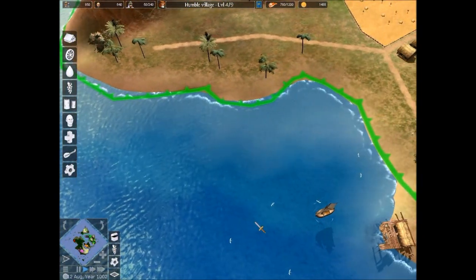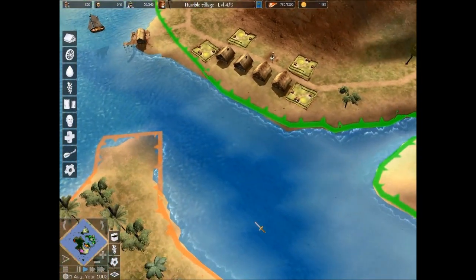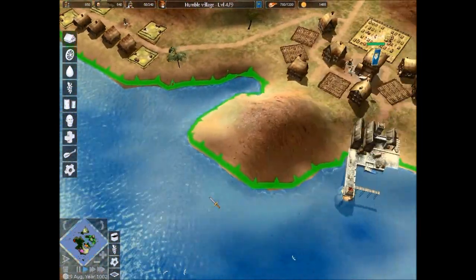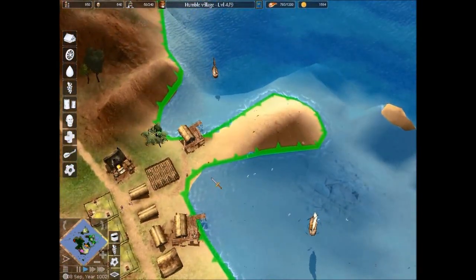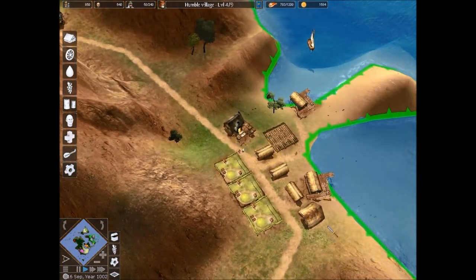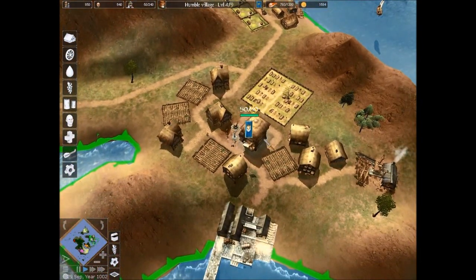Did I get all those fishes? Why do I feel like I didn't get all the fishes? There's a fish there. I think I got them all. So, these guys want serenity. Now that we've got the blacksmith, we can get more stuff.